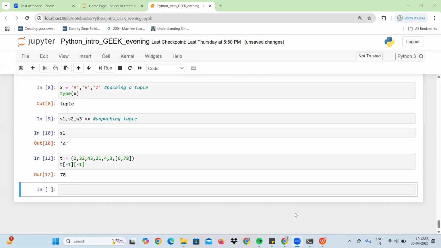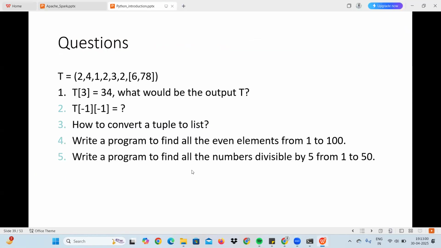Okay, going to the next question: how to convert a tuple to a list? If you have understood everything, how can we convert a tuple to a list?